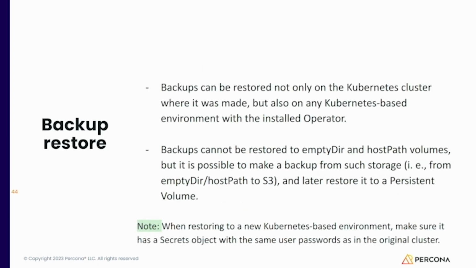Okay, now we have backups. What do we do with the backups? Or if we have an issue and we need to restore a backup, how do we do that? This is important. Backups cannot be restored to empty dir or host path volumes. So you can make a backup from those volumes, but you can only restore to a persistent volume.